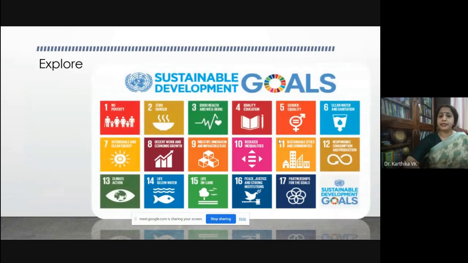So we can explore all these areas, but as the conference sub themes and notes go, not limited to any of these. But when the United Nations proposed all these goals, you need to understand that quite a lot of things have been incorporated within these broad titles. So if you look at the fifth goal, gender equality, the 13th goal, climate action, and the 16th one, which is peace, justice, and strong institutions, these are the three goals that I usually take in my classroom. Not because the other ones are very difficult or not worthy of doing, but these are the things that I found that the students should immediately know. Therefore, I went through every single possibility, and I started taking the fifth one, 13th one, and 16th one, and it works really well. I'll show you one example very soon.